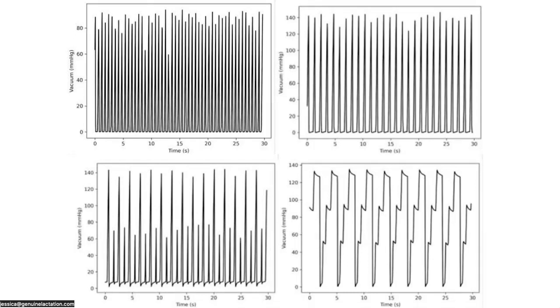I found the speeds and strength settings to be pretty equivalent to the other Spectras that I've used — a pattern that you wouldn't find unrecognizable. If you're using a Spectra, you should be able to use this pump, no problem. Down here on the bottom left is Expression 2, which is a long-short-long-short pattern. That's a lot like the Two-Faced pattern we see with the Baby Buddha, the Zomi Fit, and the Zomi Z2. This is a pattern that a lot of people really like because it's very good at stimulating very quick emptying of the breast, which can be great if you need to empty quickly and move on with your day.